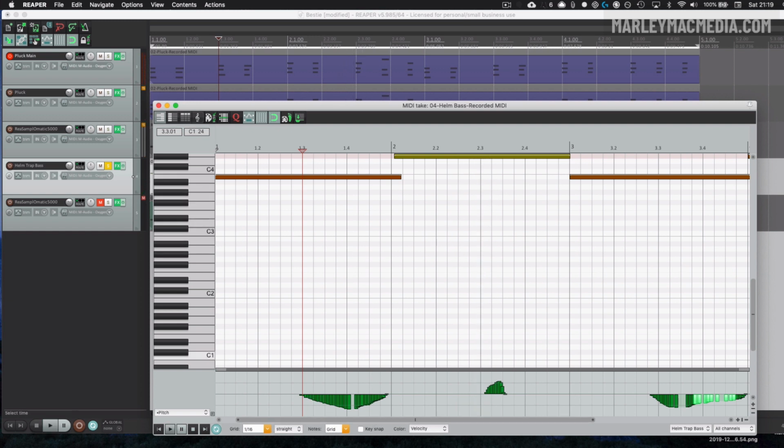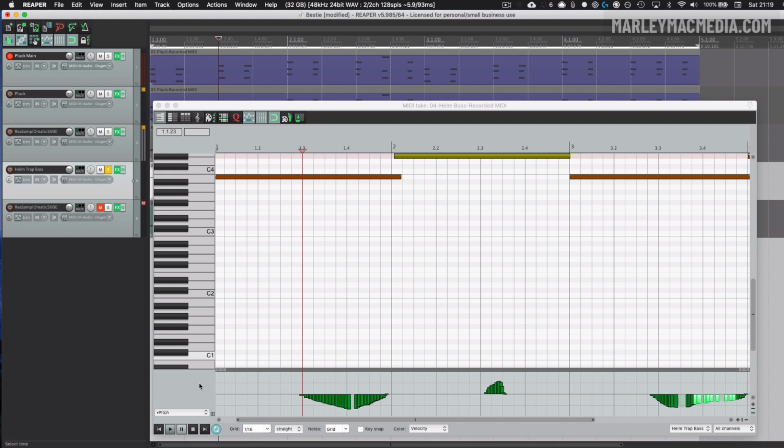Basically, as you can see here, I've got the glide from the pitch bend here. So what I've done is I played this in live. It's not so easy to edit here inside Reaper, but playing it live and using the pitch bend wheel, you can manipulate the sound as you go. So pretty much that's what I've done there with that one.